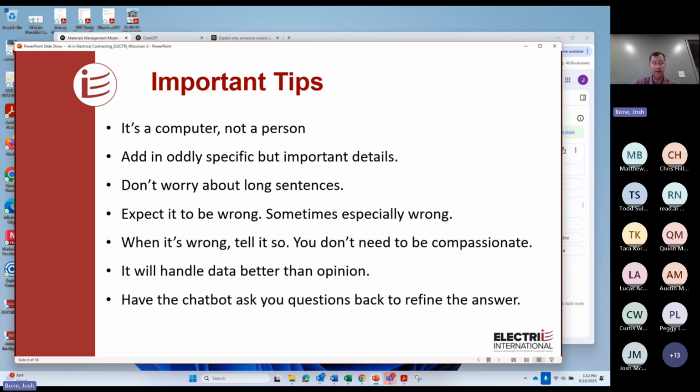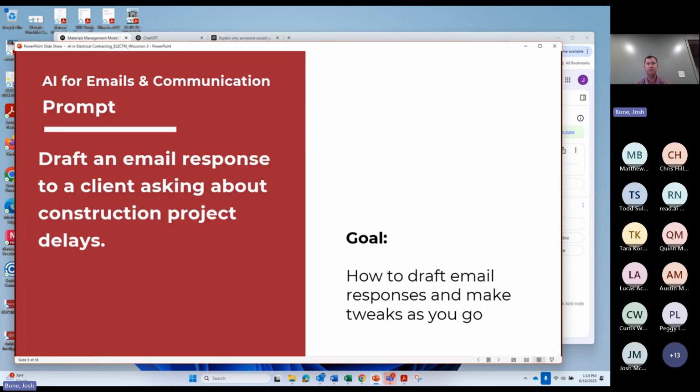There's some information out there saying that when you're empathetic and compassionate and say please, you get better answers. But you don't have to. You don't have to worry about spelling correctly. You don't have to worry about long run-on sentences. This is a tool to help you, and it is a series of ones and zeros. Well, the math behind it does make it come across pretty powerful.